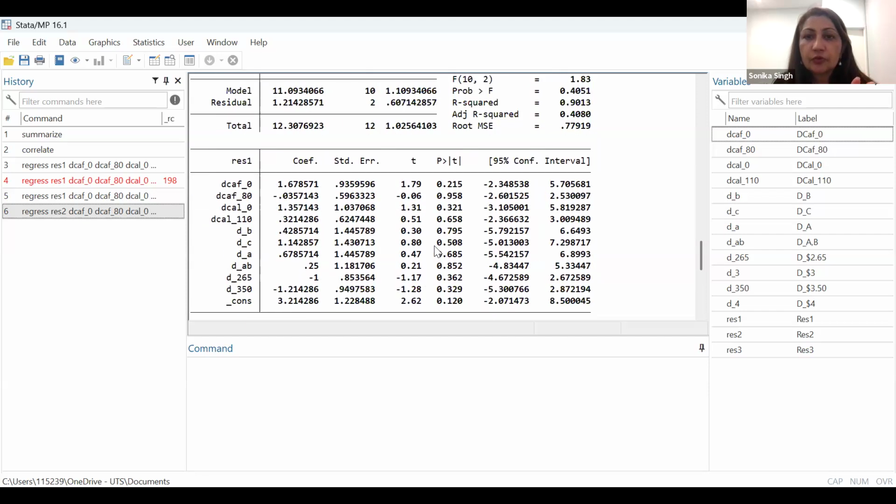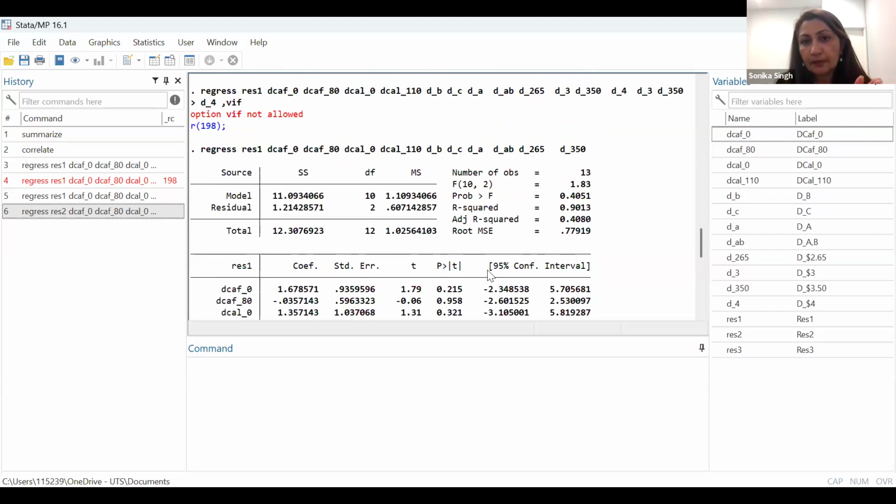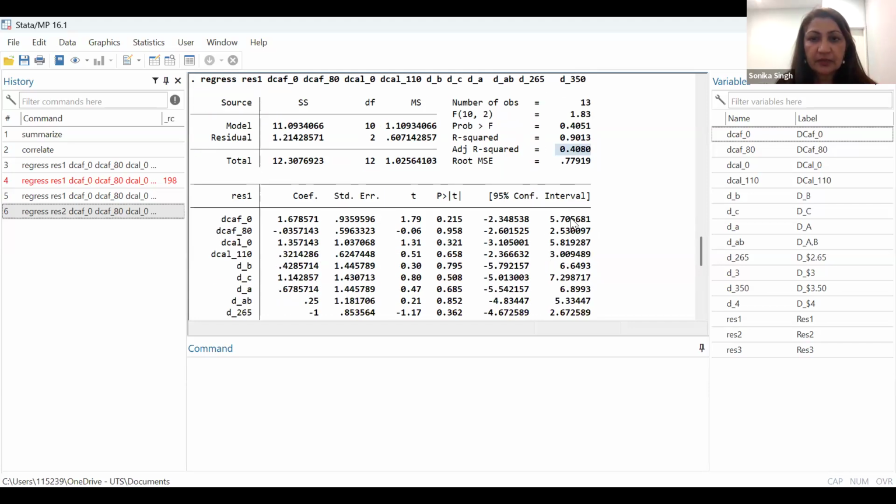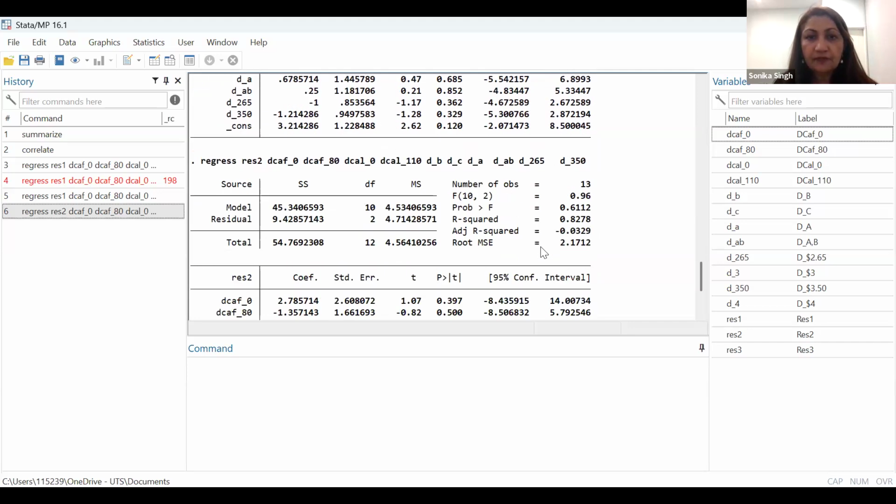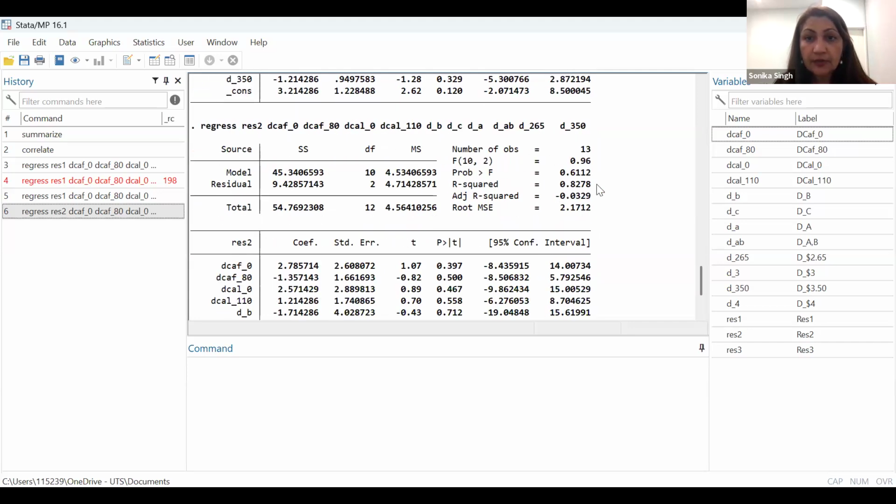But I also want to show you another interesting thing that is happening in this particular data, although this is just for your additional knowledge. The R square in this particular model is 0.90 and the adjusted R square is 0.40. So, okay, this seems to be a reasonably okay model. But for the second respondent, the R square is 0.82 and the adjusted R square goes down to negative 0.03.